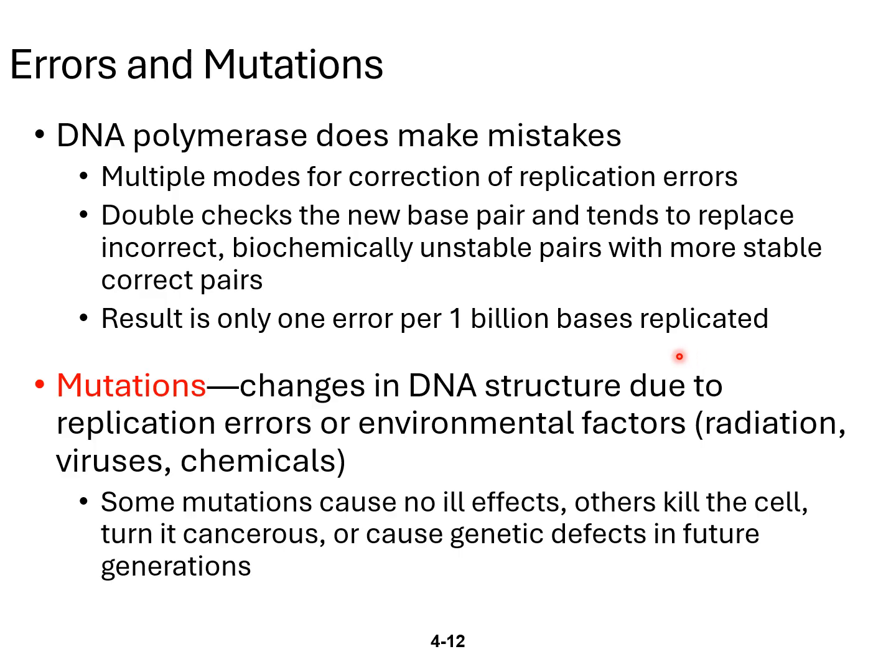That still sounds like it's a lot, or some of you might even think that 1 error per billion bases, that's not much. But if you think about it, your DNA right now in your body, in multiple cell types, in multiple tissues, they're all going through mitosis right now, which means they already went through DNA synthesis. And if this happened over decades and over many years, those errors per billion base pairs replicated could form cells that do not function properly.